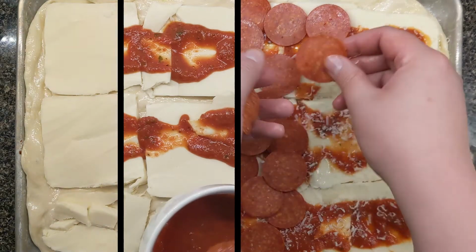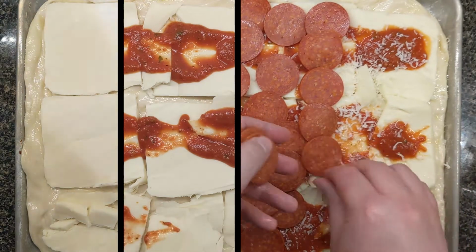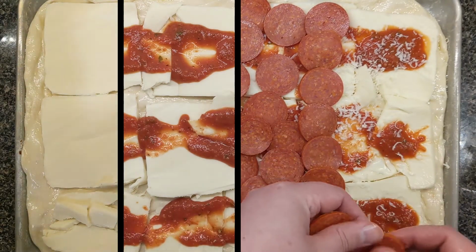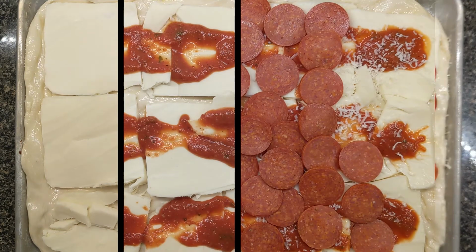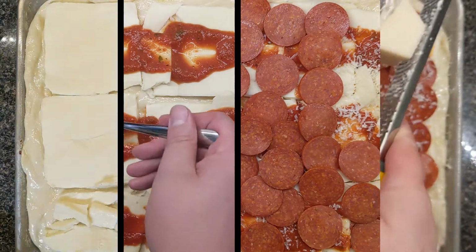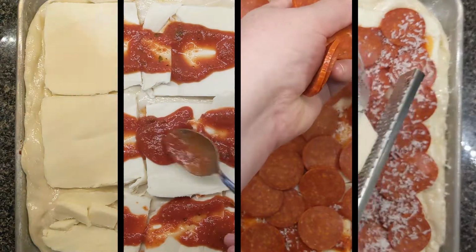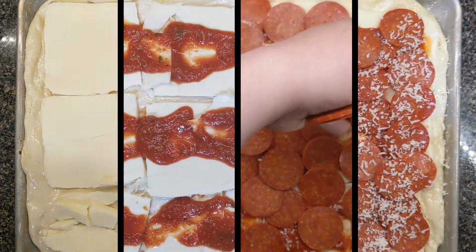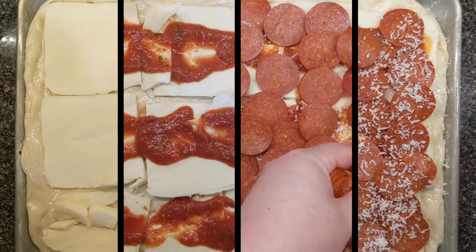Put some Parmesan down and then cover it in these pepperonis. I wanna show you the difference between pre-sliced pepperonis and the ones that you can get from the actual sticks. And you're gonna see a difference on these. They still taste good, but for these, I'm using the pre-sliced ones from the same brand and everything. But you're gonna see a difference. And then finally, let's put some more Parmesan on this. This is pretty much ready to go.